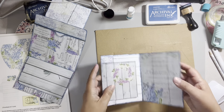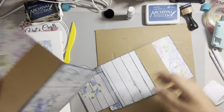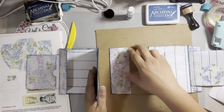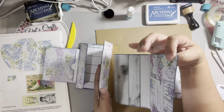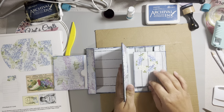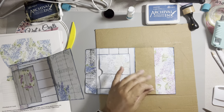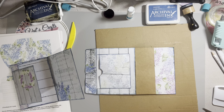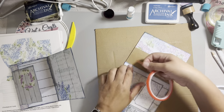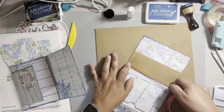Good stuff. Now we're gonna close this. And I think I'm gonna go with, let's go like this. Let me make sure that this is, you see? Okay, so let me make sure, because I want the blue one on this side. Okay, so let me use my double-sided tape. And I'm gonna use it on the bottom two here just to make sure.